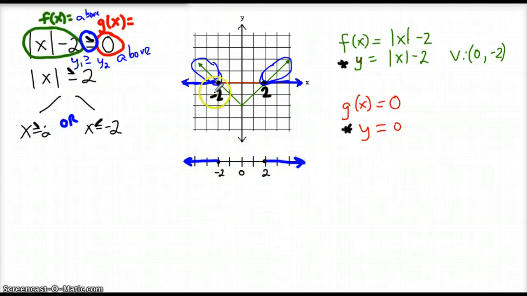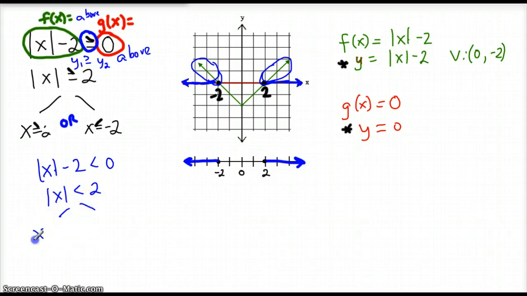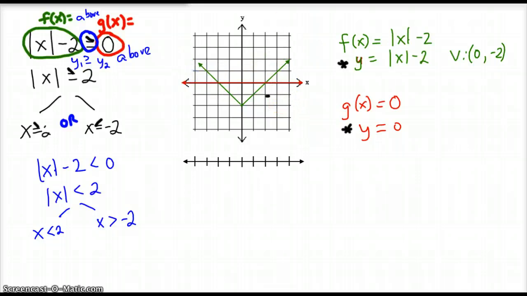And you see that these two darkened blue arrows correspond with these same darkened blue arrows. And we could do the same for, let's take this, okay, absolute value of x minus 2 is less than 0. And we'd isolate absolute value of x less than positive 2. We'd split it. X is less than 2. X is greater than negative 2. And let me see if I can erase. There we go. And let's see how that plays out.